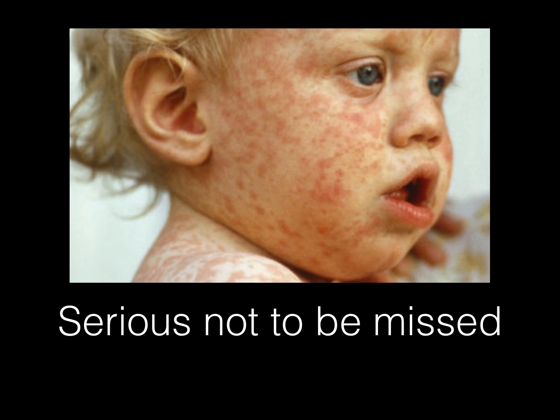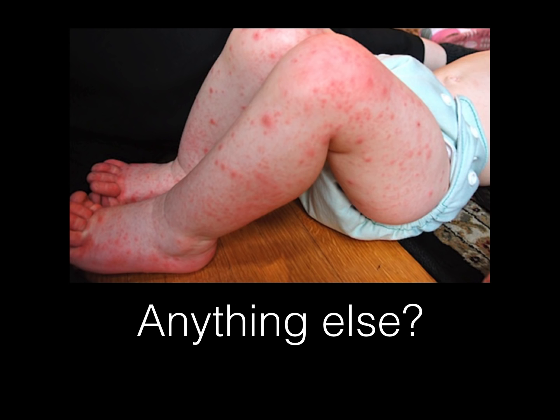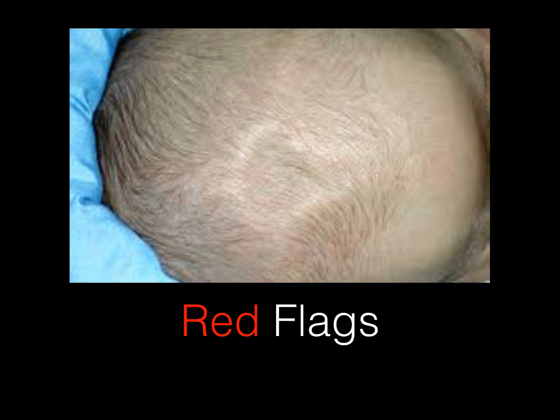But was there anything serious not to be missed? Yeah, a couple of things come to mind straight away. Measles and meningococcal. Is there anything else that this could be? Yeah, possibly. Hand, foot and mouth or rubella, but knowing that rubella is unlikely in Australia in vaccinated populations. Are there any red flags that I should be concerned about in this child? Is this child dehydrated? Does this child have symptoms which really don't quite fit my diagnosis?